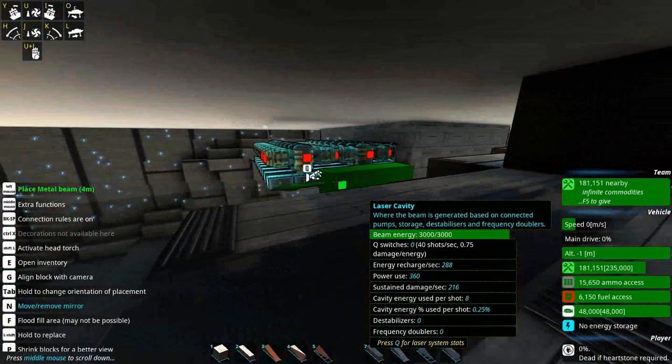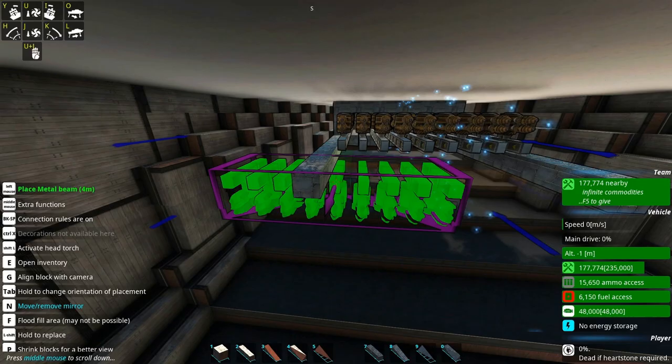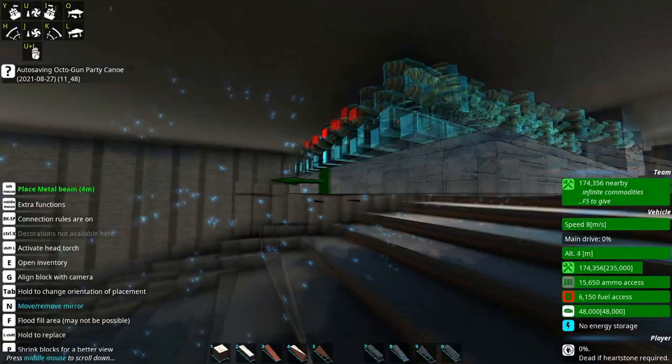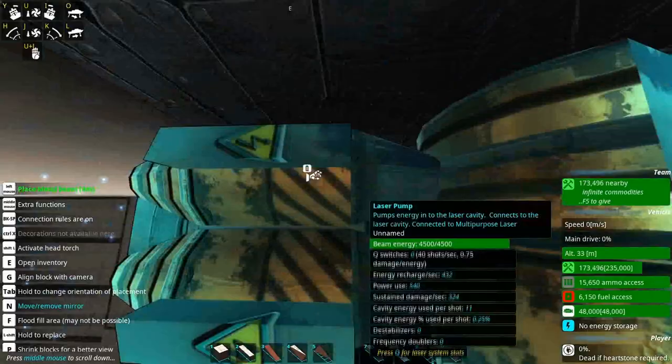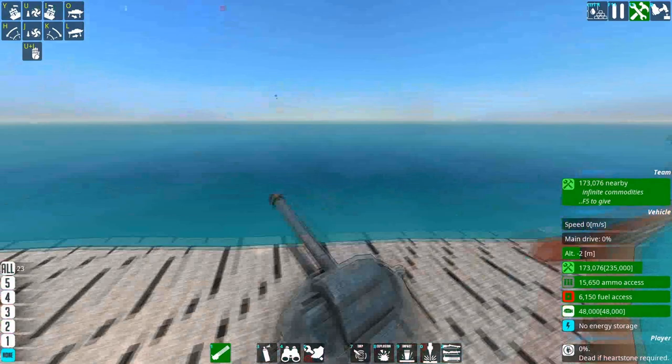If this thing was made out of metal, and if you're in the current beta test, and this statement's not going to age well, I do believe this thing is on the workshop. If it isn't... man, I've got just a terrible memory in general. But in any case, if you swap all the reinforced wood out for metal, it gets a lot more expensive. And especially if you swap out all that wood slopes on the side for metal as well.